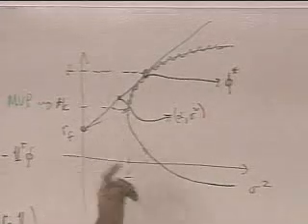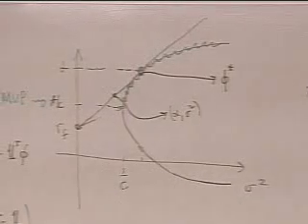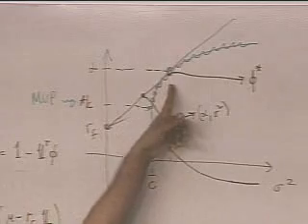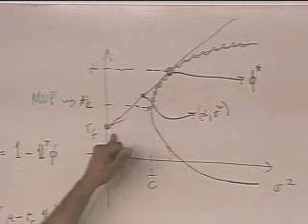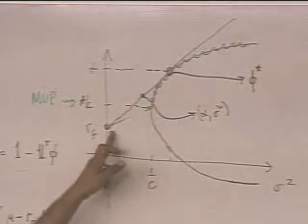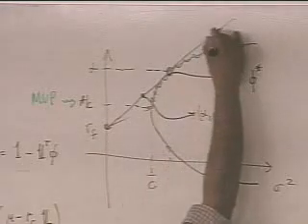It's the same argument that I used for drawing that, convexifying that curve over there. This is achievable by looking at just the risky assets, because this is what I've already computed. This is simply an asset which says put money into the risk-free rate. Any combination here can be generated by putting a certain amount in the risk-free and a certain amount in this asset. What about points here? What's happening over there?